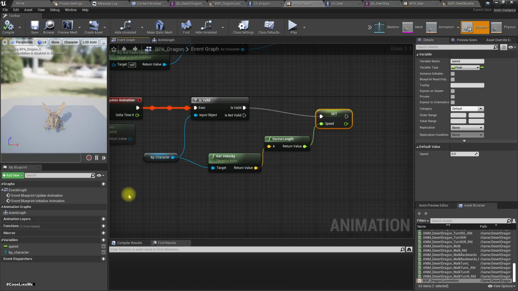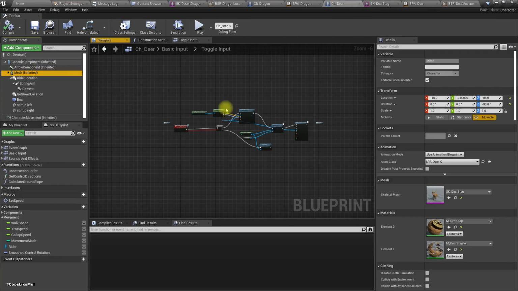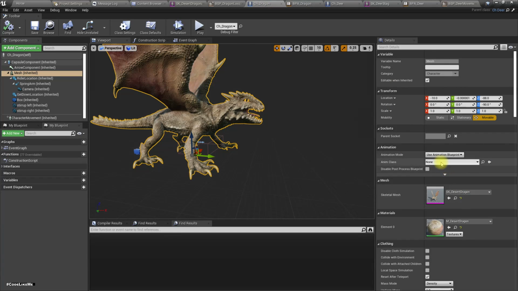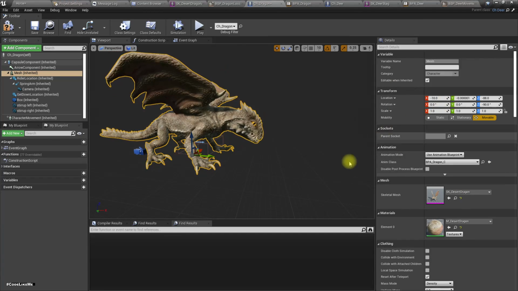Right, also now we can assign the DesertDragon to this. Right, it works.